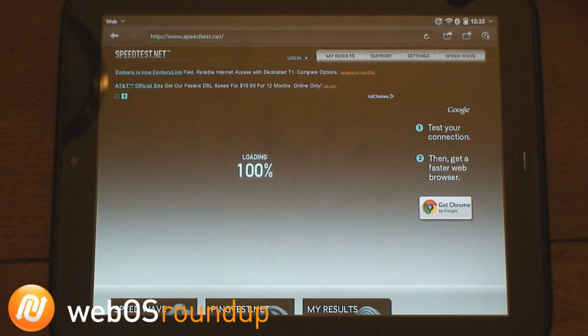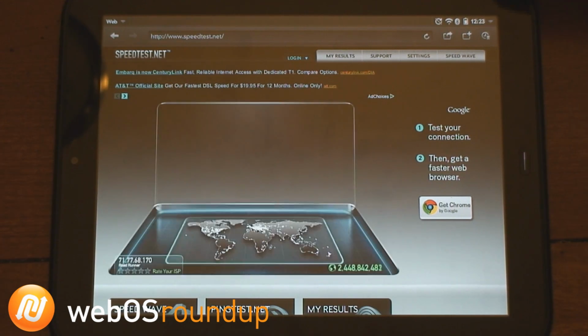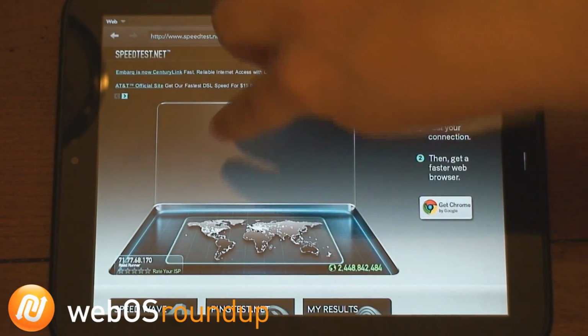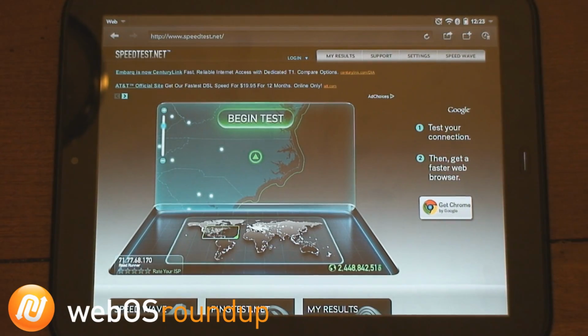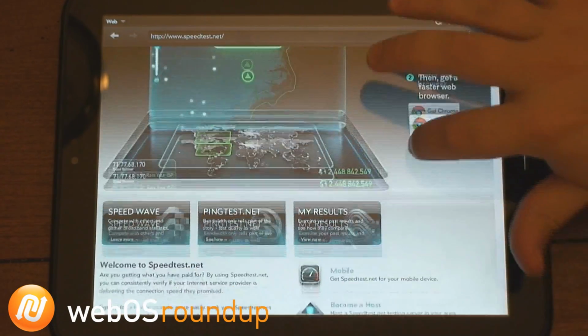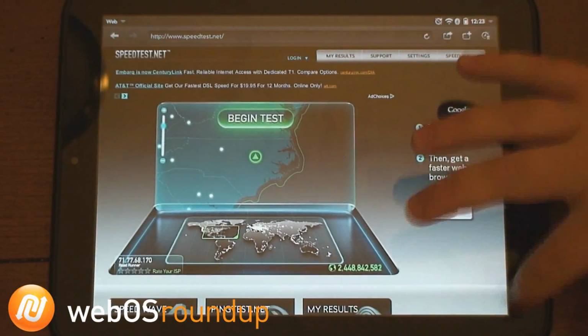But you can see that Flash loads immediately. If you're used to the Pre 2, where you had to push the little big plus sign to get the Flash to run, that's no longer necessary. It just goes like you were on a regular web page. Also, you can pan and zoom all the time. There used to be that big old X.